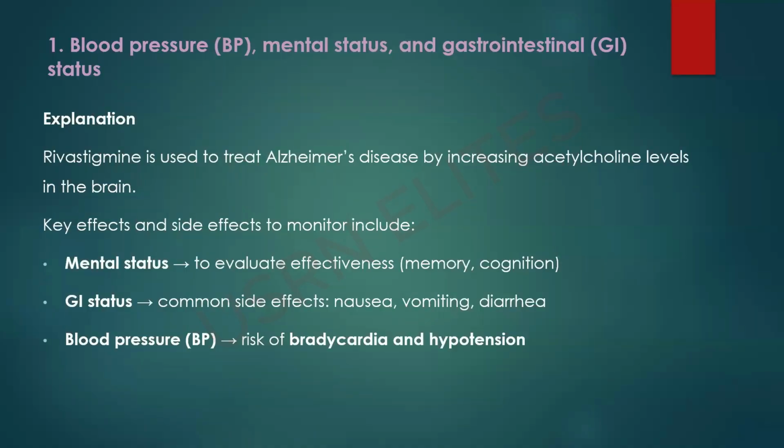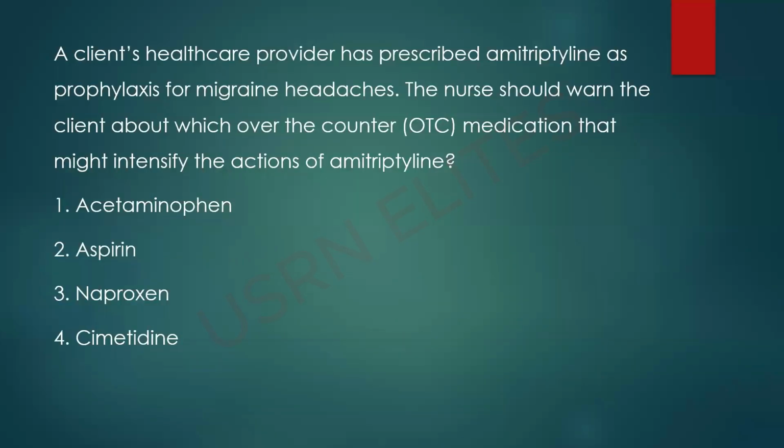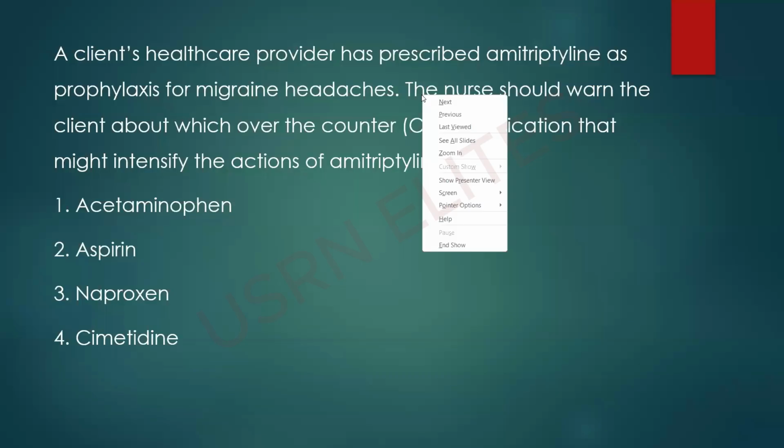Well done. Okay, so I brought one question just to draw our attention to something. I saw it somewhere, but I decided to bring it here for us to have a look at it. So kindly read it for us. A client's healthcare provider has prescribed amitriptyline as prophylaxis for migraine headaches. The nurse should warn the client about which over-the-counter medication might intensify the actions of amitriptyline.